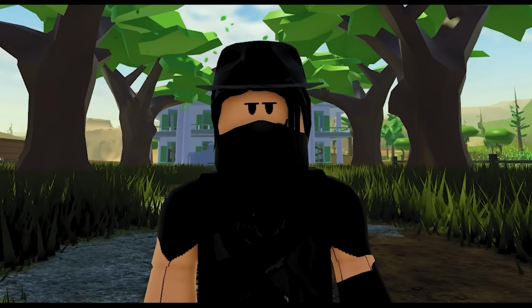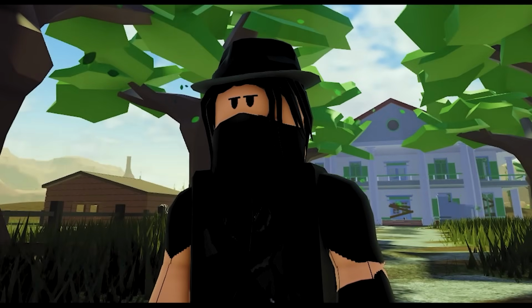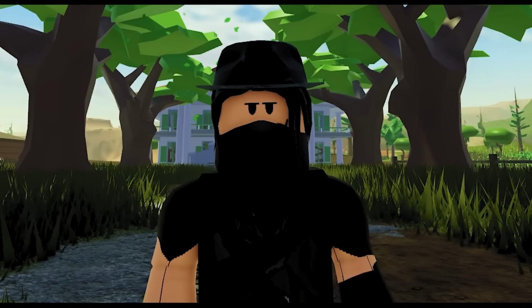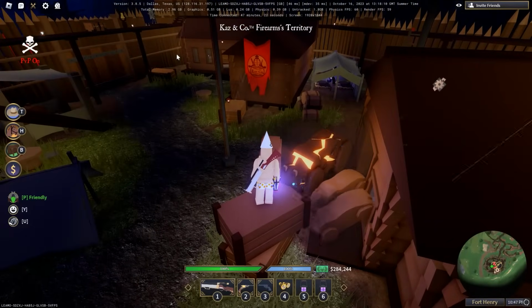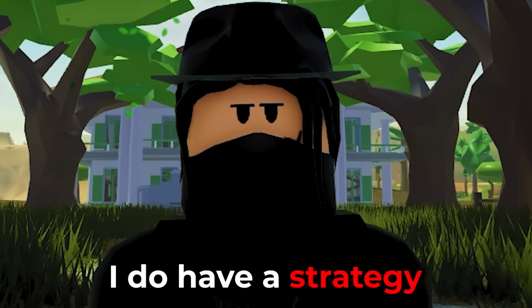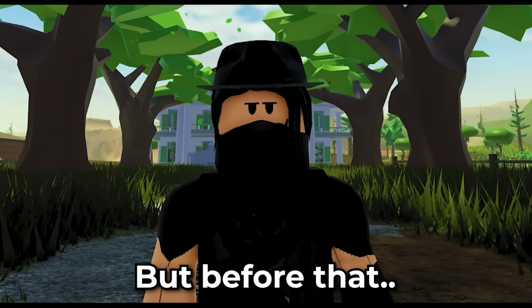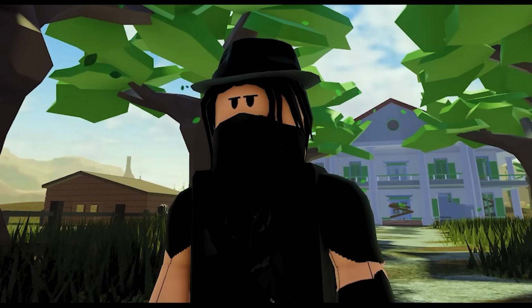Anyways, the pelt most likely, I believe, drops every time you kill the bear. Also, there's no specific path you need to follow in order to spawn it. The only way a Thunderstruck bear can spawn is by it being struck by lightning. And the odds of that happening are pretty slim. I do have a strategy you guys can use to find the bear faster, which I'm going to explain in a bit. But before that, let's understand what is required for it to spawn.